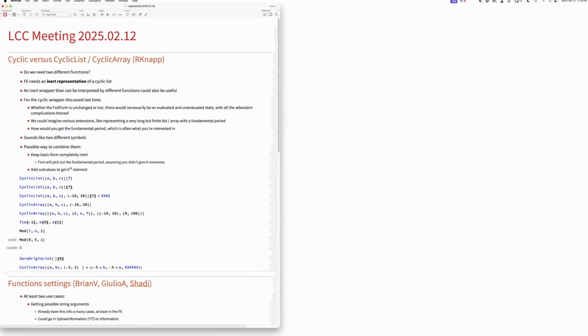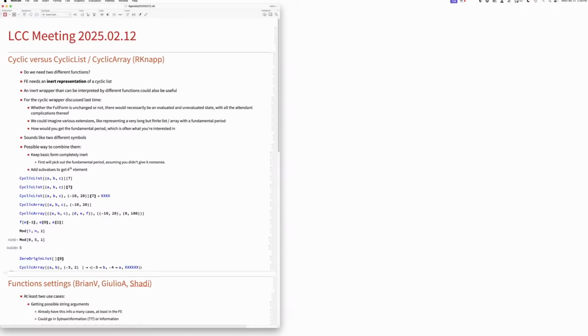Quite possibly, yes. Well, again, if we're talking about the front end, then the answer to all of these questions is no, because what the front end needs is something completely inert. A data structure is not inert. An array is not inert. As far as the front end is concerned, the front end needs a cyclic that operates in exactly the same sorts of ways that up2 does. Okay, so that's a completely different design from what we're now talking about.